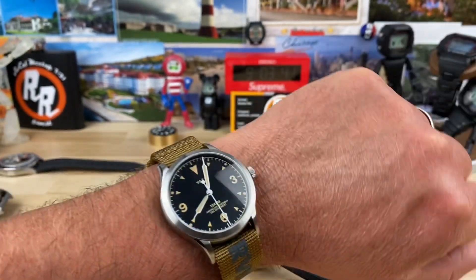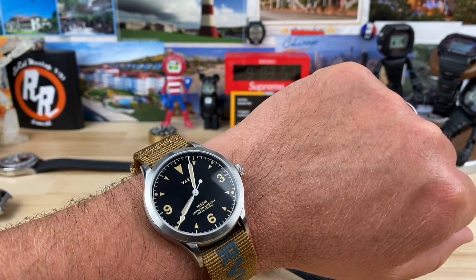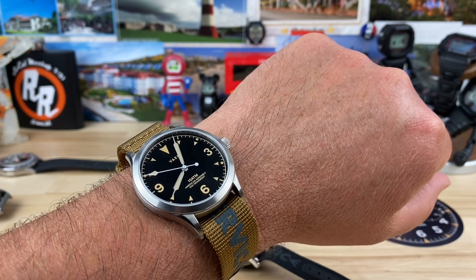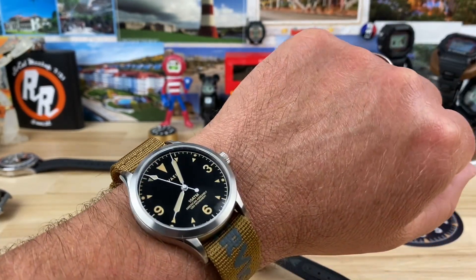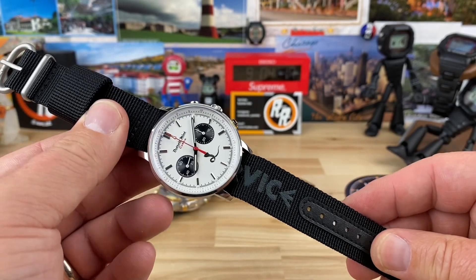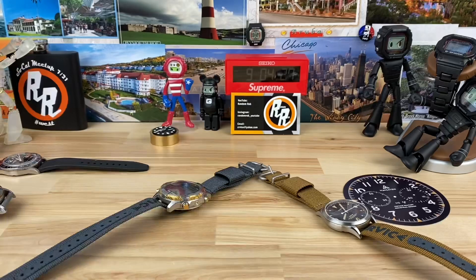So I don't have all that extra junk hanging out. I typically don't wear watches on straps — NATO straps, Zulu straps, whatever design they're marketed after. But I have worn, straight up honestly, the Haviston straps because I don't have the fold over and the tuck and everything — they just kind of fit naturally. So there's a quick look at that one. I also paired up this Detroit Mint Cobra with the black one. I know it's not really a military watch, but I only have so many watches with 20mm spacing, and this just works.